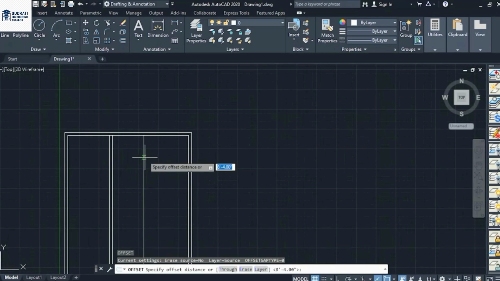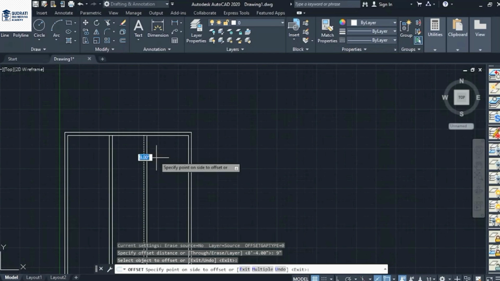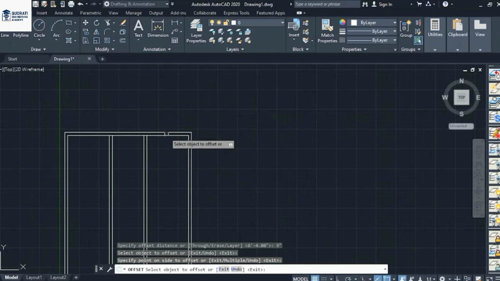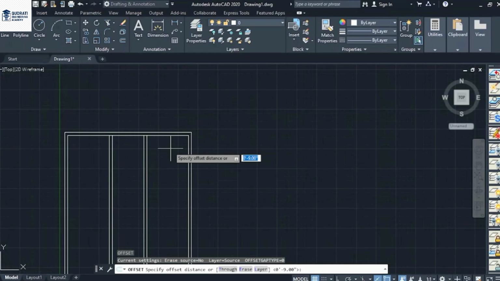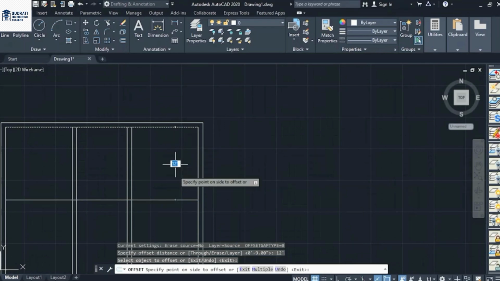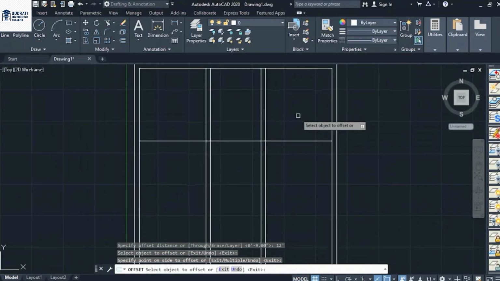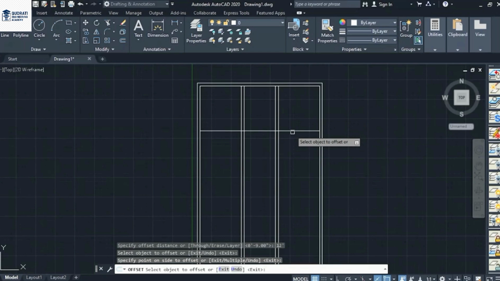Then the thickness of the wall is 9 inches. And now it's time for the width. Now it's time for the length. So the length of the room is 11 into 12. So 12 feet offset. Then 9 inches, the thickness of the wall.